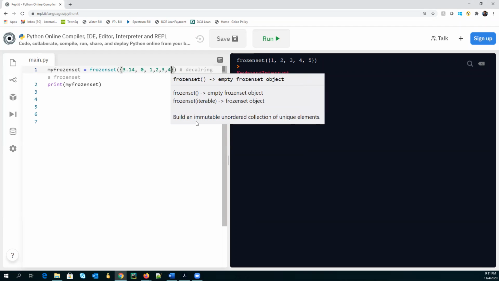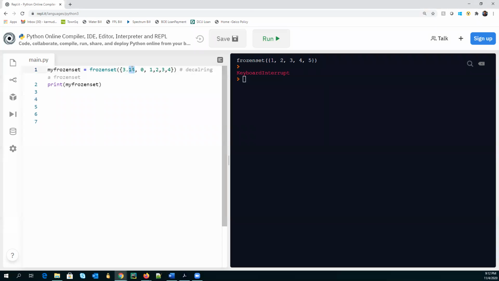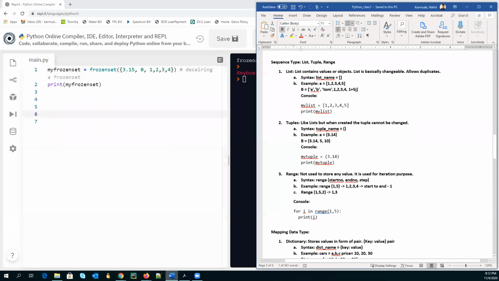We can put it inside a frozen set or a tuple and utilize it in our program, so that even if any code touches the frozen set or tuple and tries to update 3.14 to 3.15, it will never allow it. It will throw an error saying we cannot change the value. So that's the best way of using frozen sets and tuples.